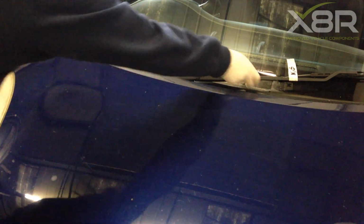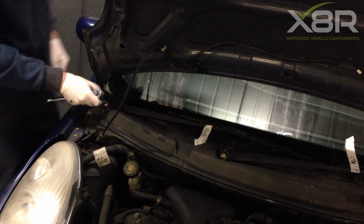On the near side wiper arm, you have to lower the bonnet to remove the arm. Repeat again for the off side.